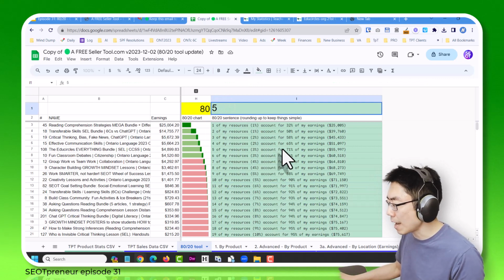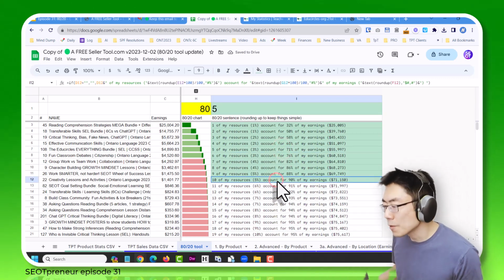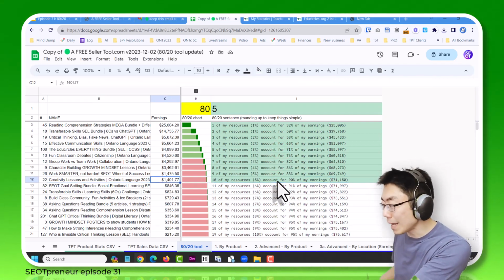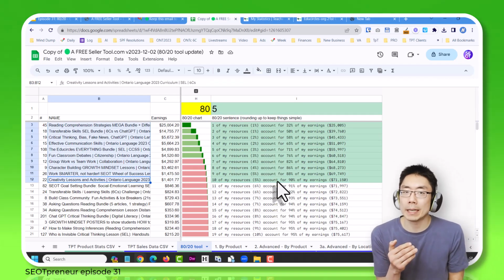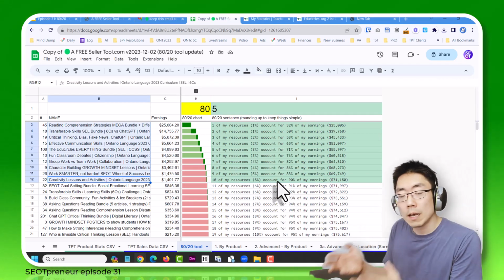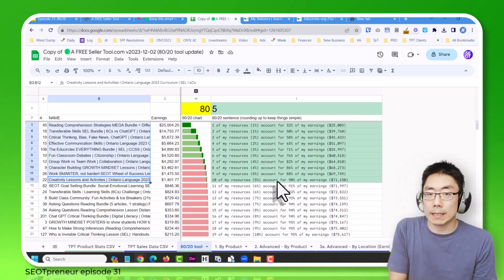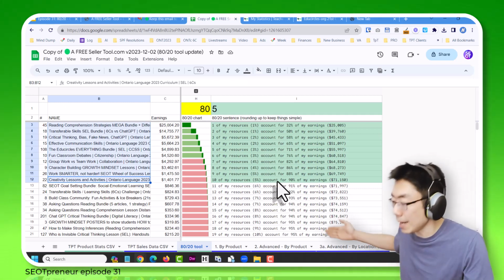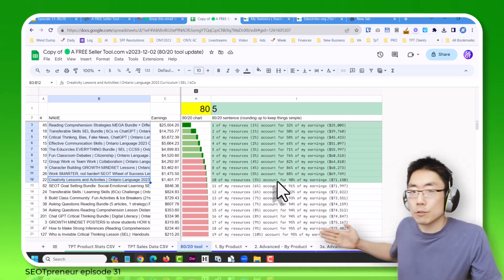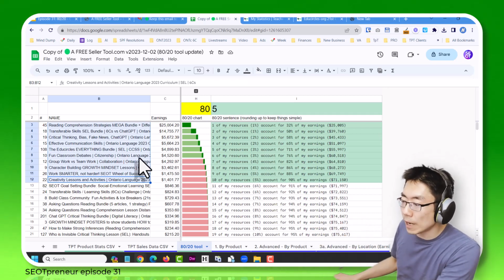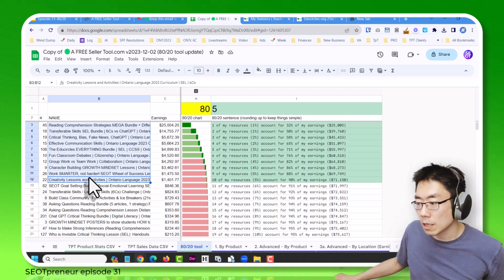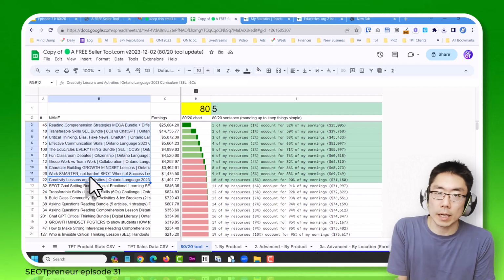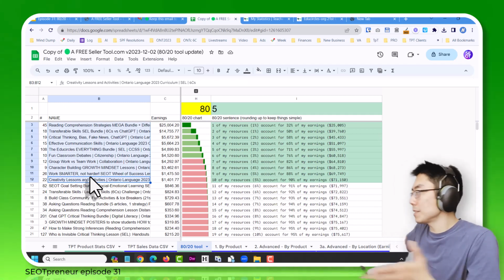What if I change this to 5% of my resources? Now I can say something like 5% of my resources, so 10 resources, account for most of my income. Let's say I have this idea that if I put buyer reviews as quotes into my product descriptions as part of the sales point to address pain, it might make me more money. I don't have time to update 100 plus resources. Let's just focus on the vital few. I'll try changing the product covers for these first 10 and see if that makes a difference. And if it doesn't, then I'll go and undo it. If it does make a difference, then I'll go spend time and fix all of my covers.